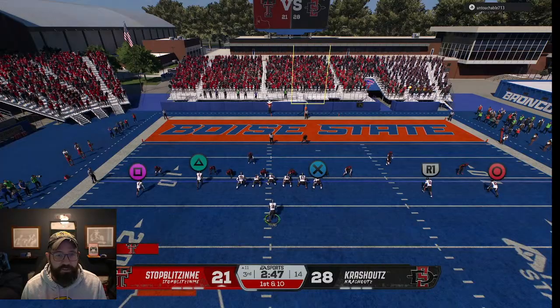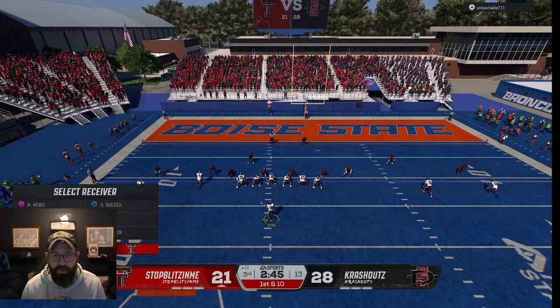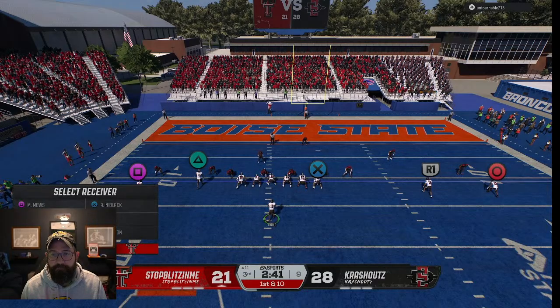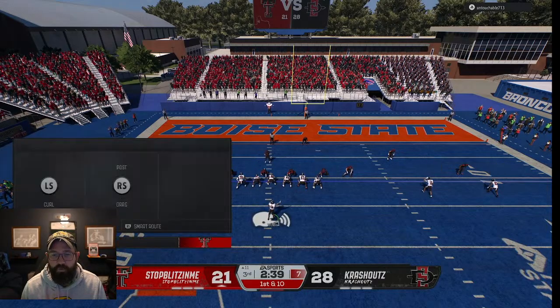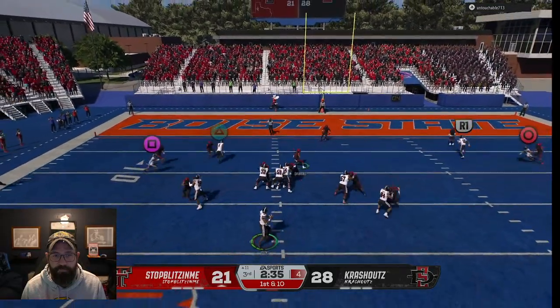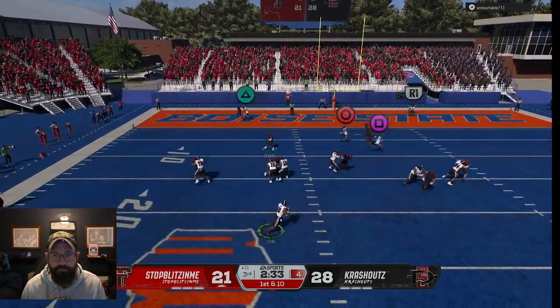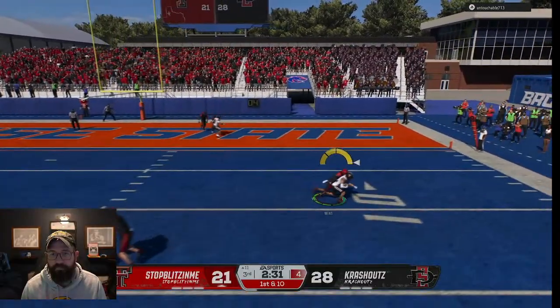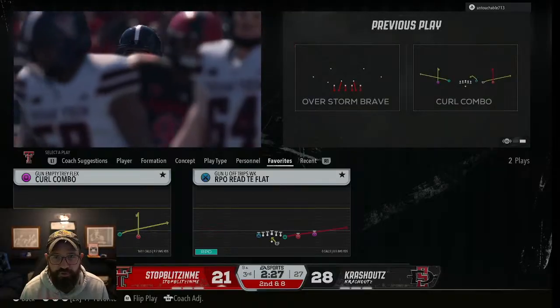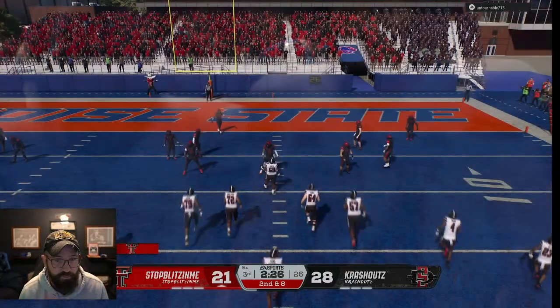So I am looking for the out route again. And then I am going to stem him up right there. Nope, got me. He stayed with me stride for stride. That was impressive.